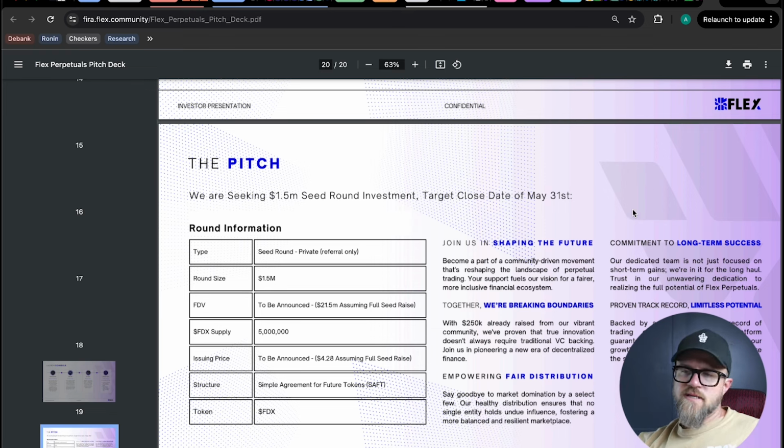So I'm excited for the 6-month cliff, which means we won't get any of these tokens until after 6 months. We'll be able to start selling if we want to, but we'll be gaining rewards that entire 6 months, and then all of that 18-month vesting period. It's a linear vest, so you can take profit if you want to, but as long as you stake, you'll be earning protocol rewards, which is fantastic.